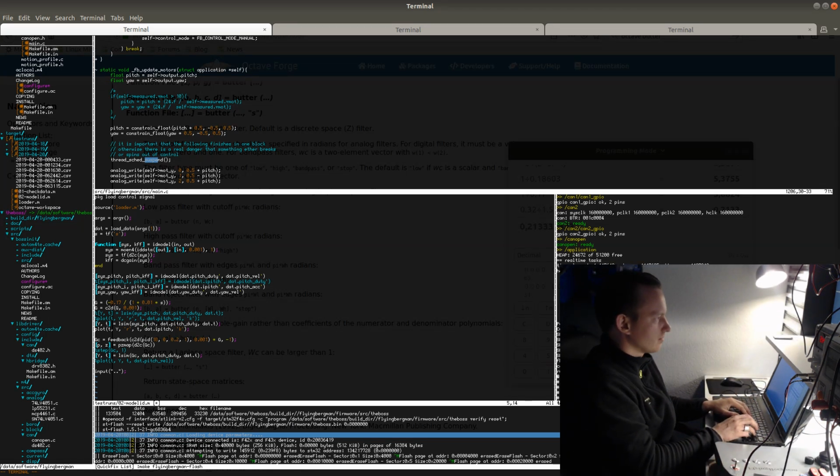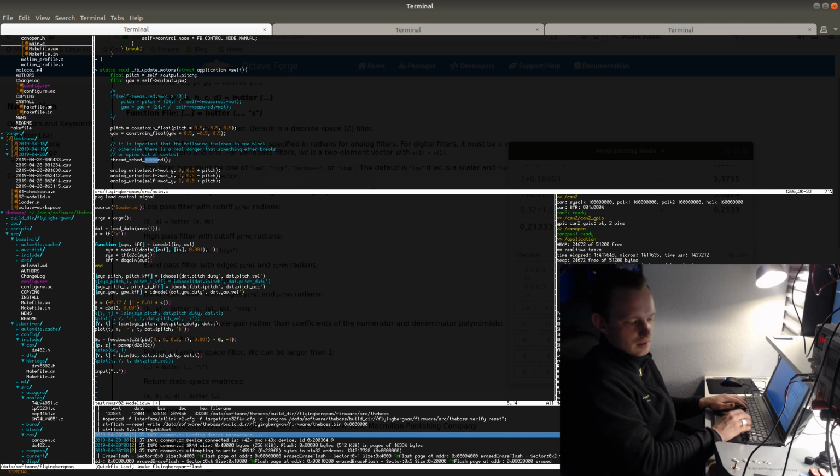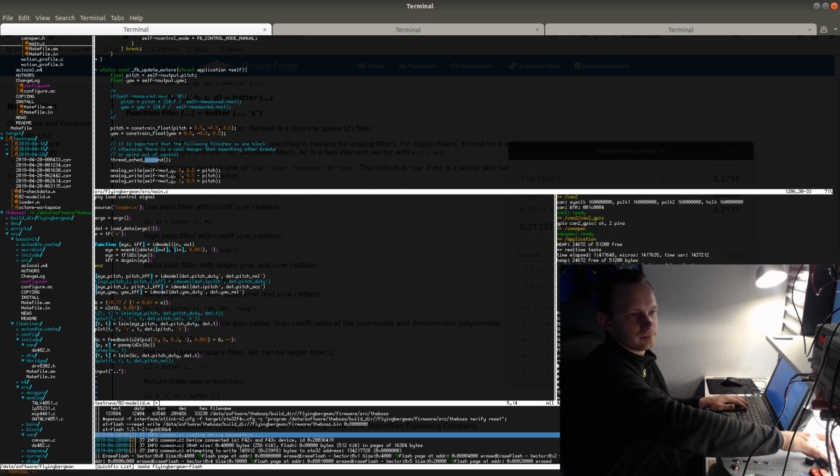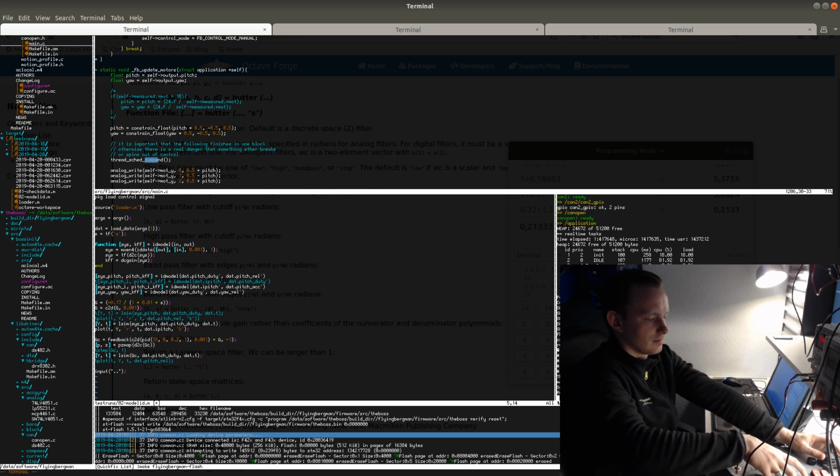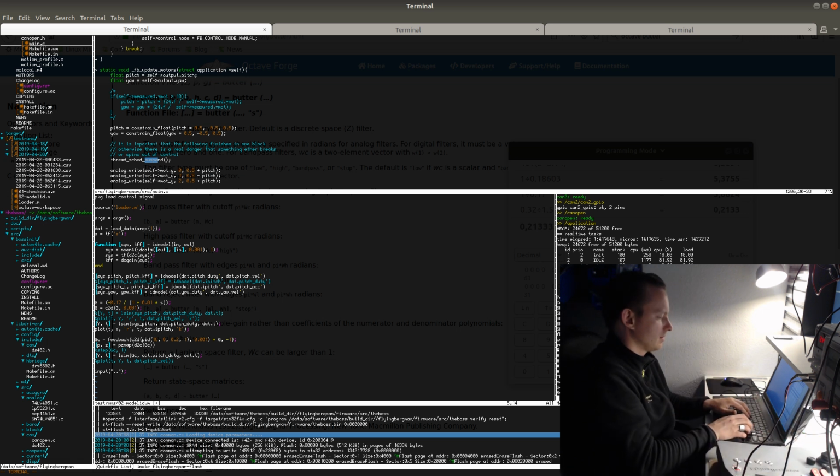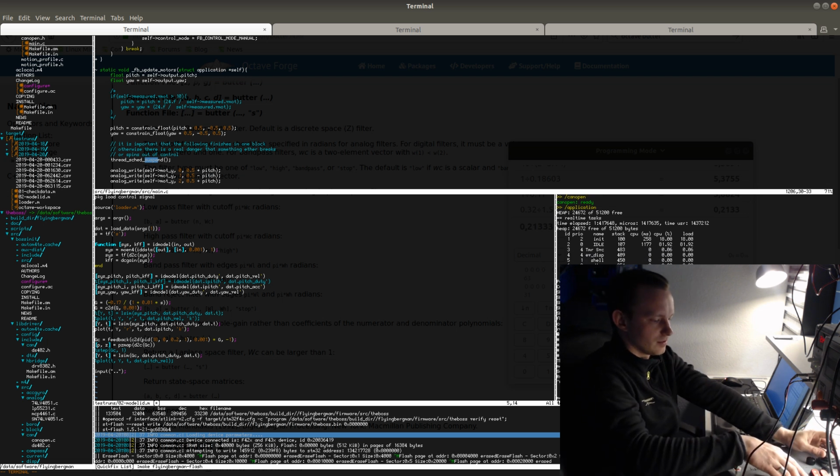Alright, let's record some data. I'm going to exit Picocom and I'm going to run the recorder again. So run test, and let's record some joystick data. I have to restart the motors, damn it. I forgot to restart the motors because I rebooted the board.